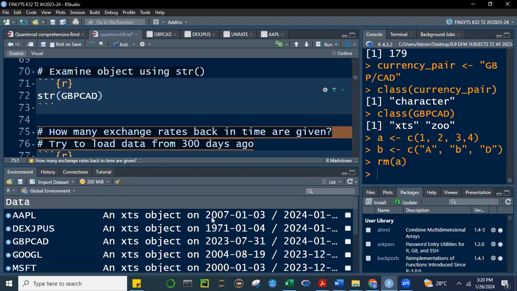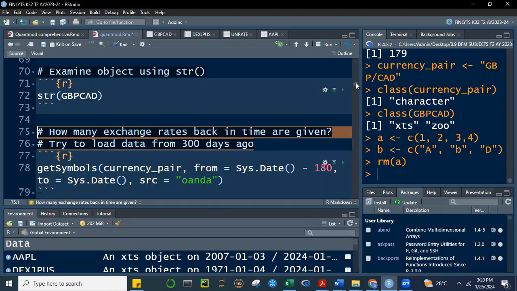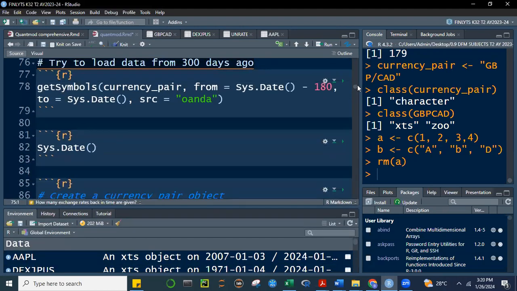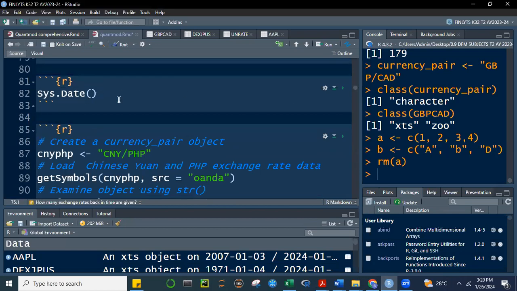Before we run this, class, you recall yung Sys.Date, gagamitin natin class is Sys.Date. Okay, can you run this class and tell me what happens? Yung Sys.Date. What is generated?